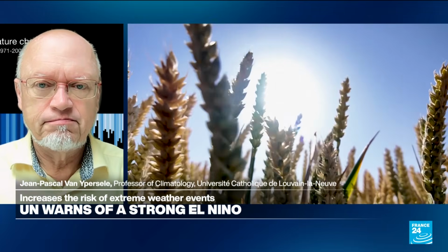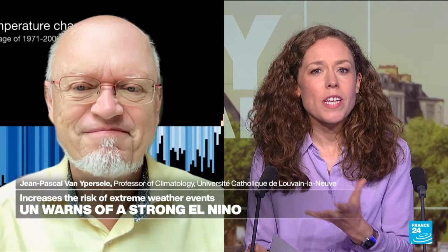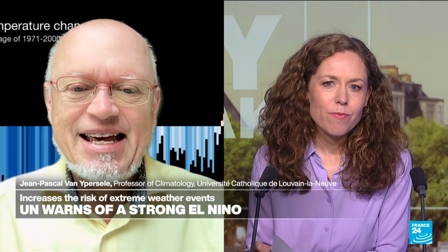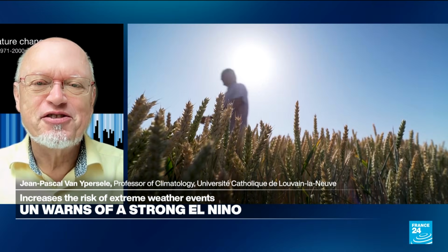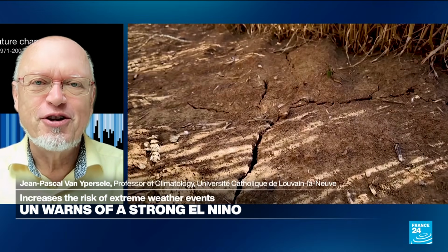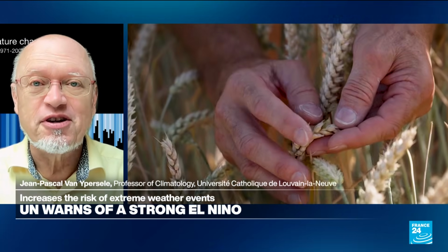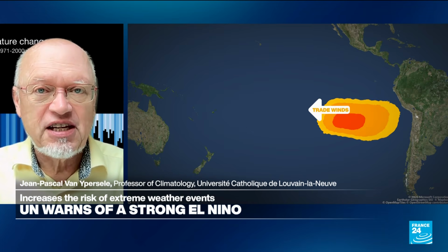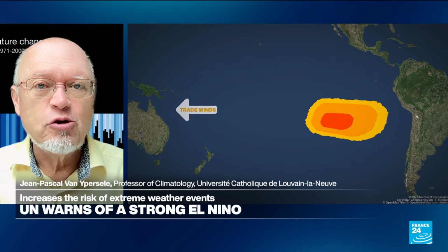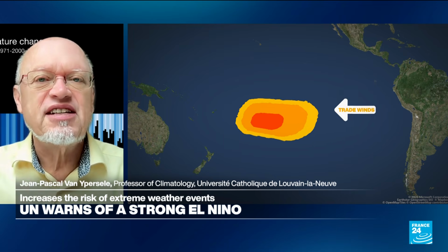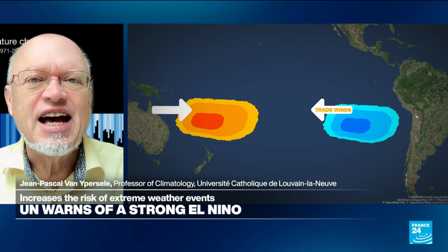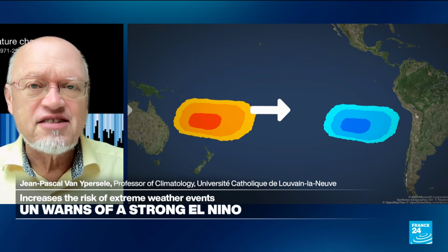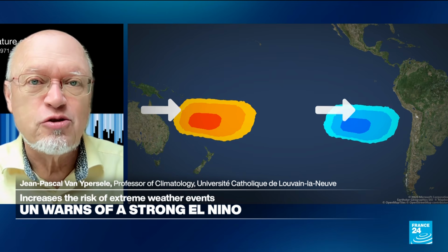And do we know anything about what causes El Nino? I mean, what causes those winds to suddenly weaken? Well, it has been the subject of research for a long time, and we don't have a definitive answer. What we know is that it's related to an interaction between the atmosphere and the ocean, and there are feedbacks. The atmosphere is influencing the ocean, and the ocean in reverse is influencing the atmosphere. There's a kind of vicious circle happening at some point. But what starts an El Nino is not fully understood up to now.